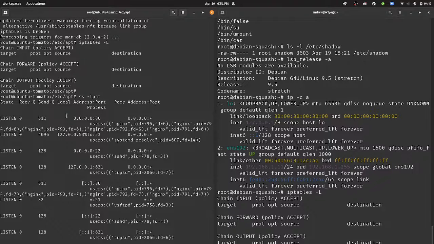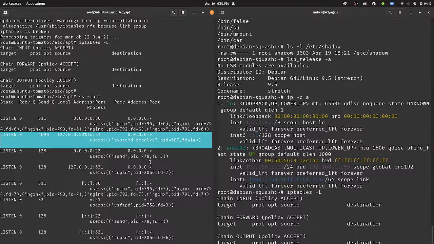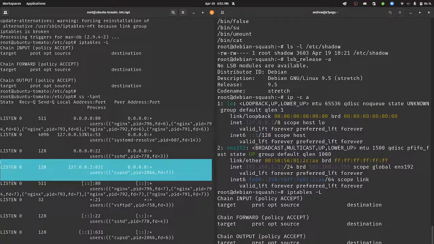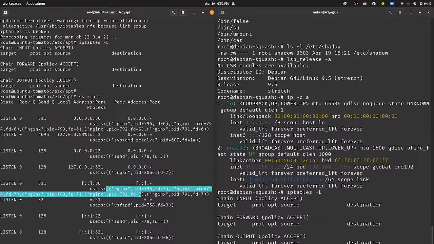So we have, it looks like Nginx. We have a web server, we have an SSH server. This is normal, that's systemd's DNS service. We are running cups, which is like a print daemon. That's probably not needed. Nginx is also listening on port 80, oh yeah, because this is IPv6. We also have vsftpd. I am hoping that's version 2.3.4, which you can send a smiley face and it will give you a shell.